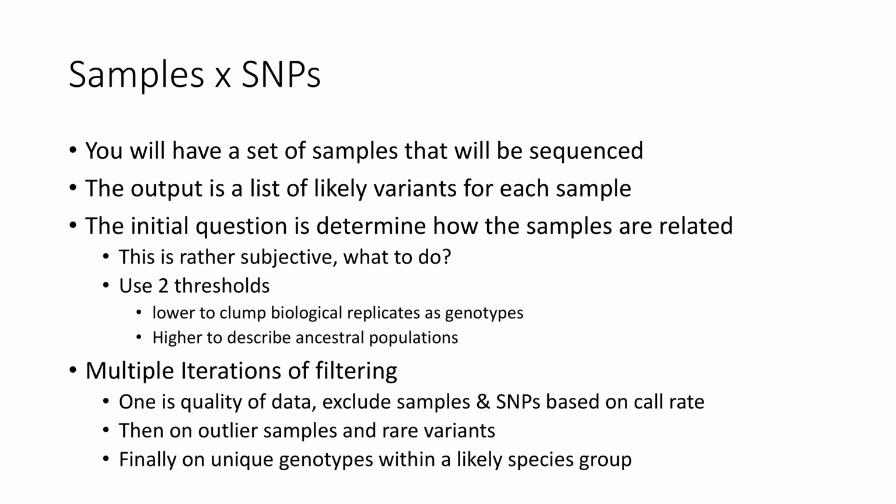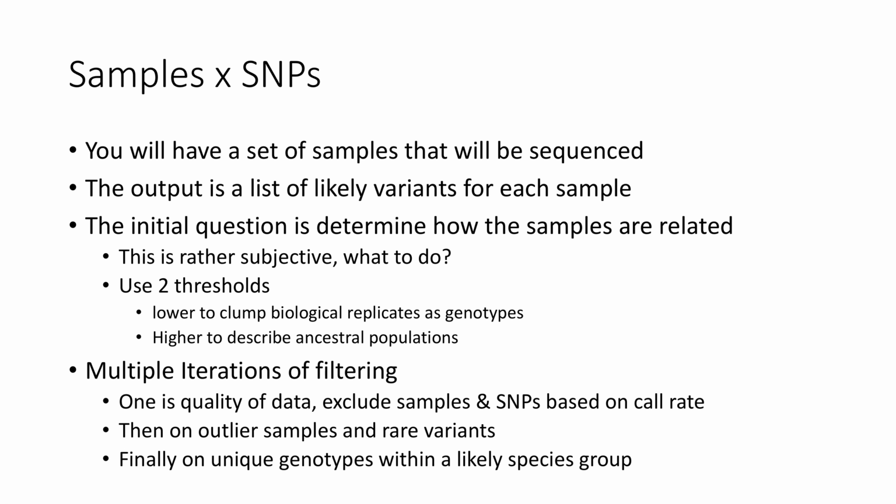So I talked briefly in class, had a nice discussion with you guys on Friday. This is just a few slides to try to put that down into a video format for you. We were talking about population genetics, and sequencing a set of samples and then getting a matrix, which is the genetic variation, SNPs, by samples. So basically, we want to start investigating how these samples are related to each other.